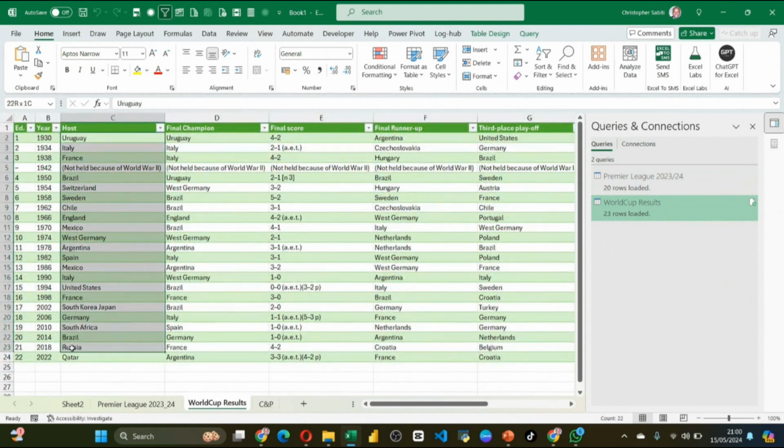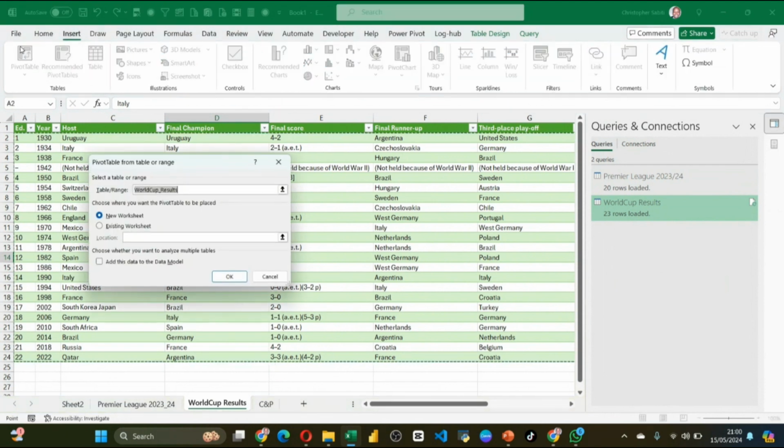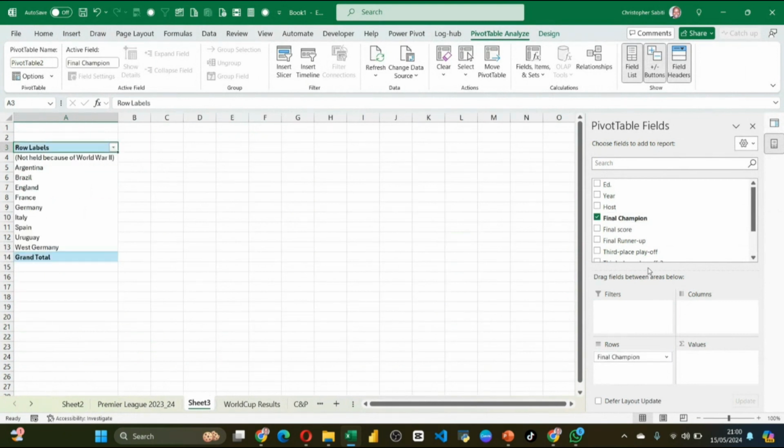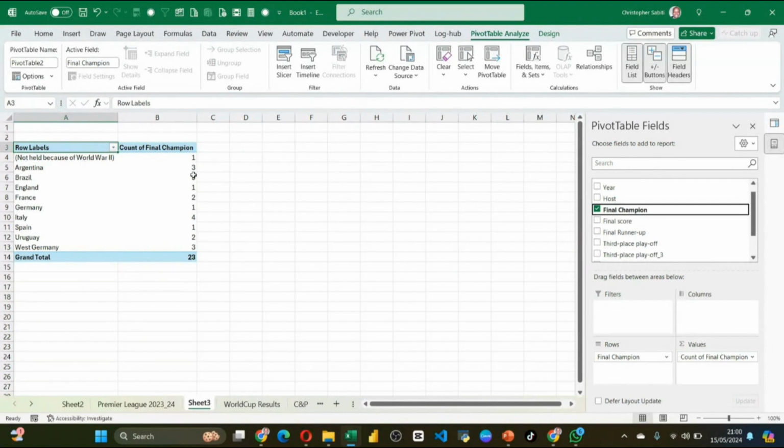Or if you have analyzed how many countries have taken how many, like the host, obviously the host you may not find repeated here. France is repeated here. We can come on the champions here, like how many have been champions. You can go ahead and create your pivot, put it on new, then you say the final champion, and you can pull the same, or you can pull the country, and it does the counts for you. So you see these are the counts.